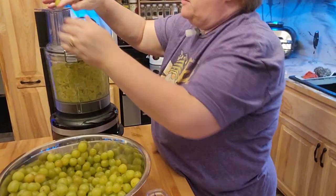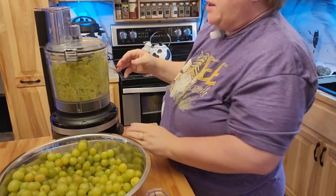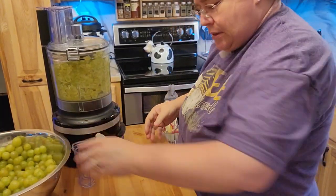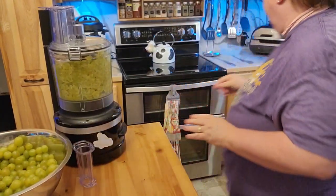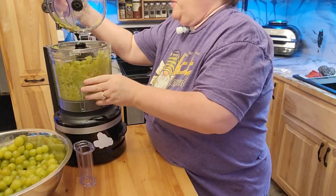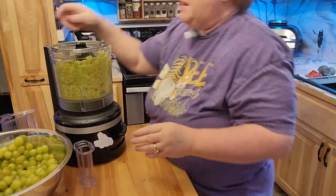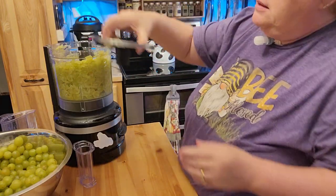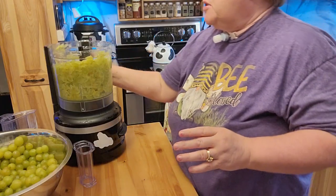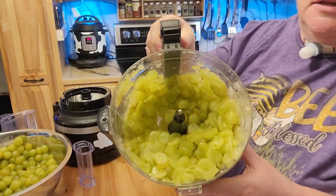Because I made a whole bunch of grape juice in the steam juicer, hopefully that will be good for a bit. I made a whole bunch of peach juice, and if the apples from our tree are any good, then I'll be making some apple juice too. But that's what it looks like.